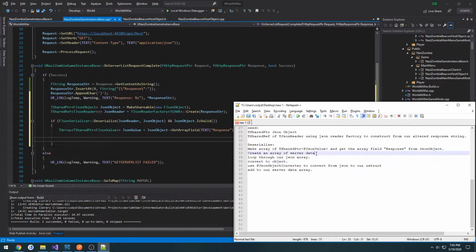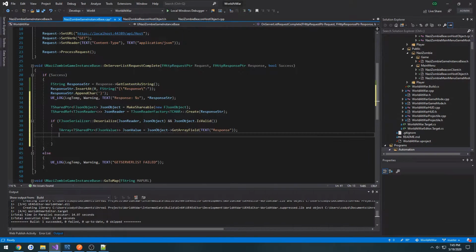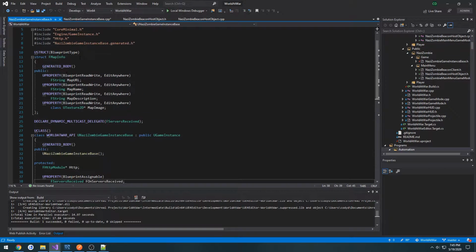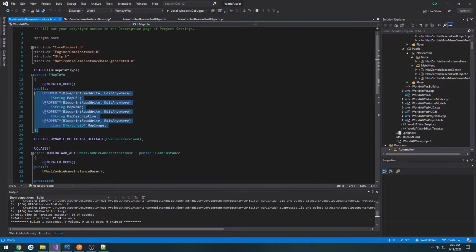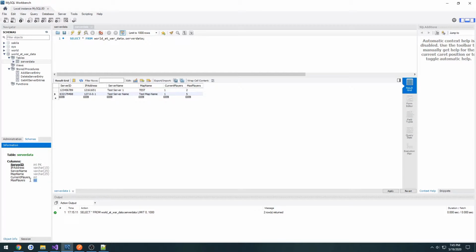And up next, we can go ahead and create an array of our server data, so that we need to construct. So we go to our header, we scroll to the top. Here we already have a UStruct for our map info, but we need different variables in it.